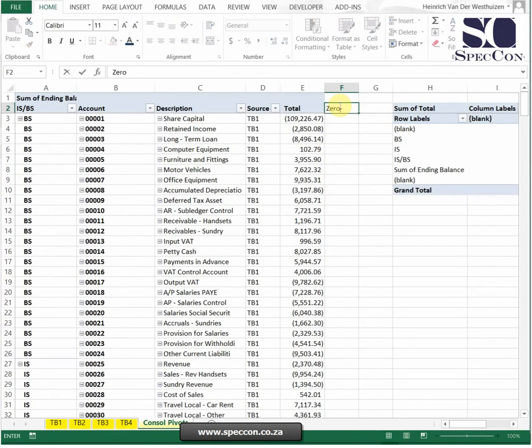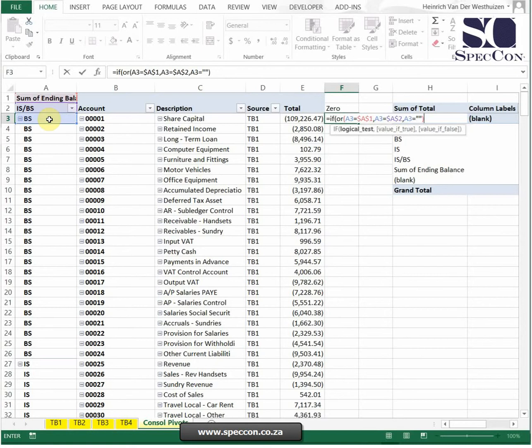I normally add something called 0. Then you can add an IF formula. So my first logical test is I want to test if that is equal to this, and I'm just going to fix it. And I want to test if that is equal to that. And I want to test if that is equal to a space.